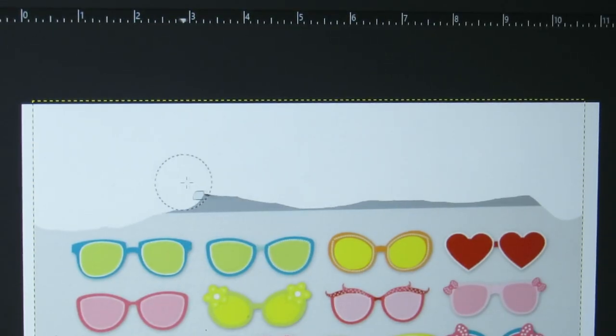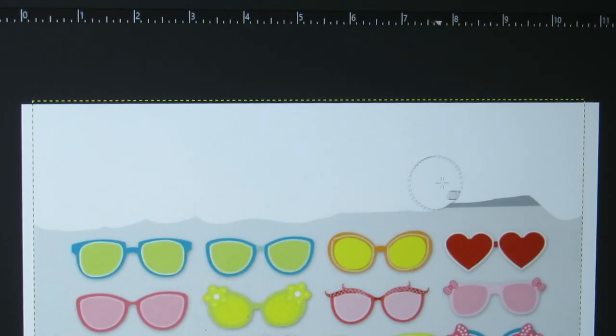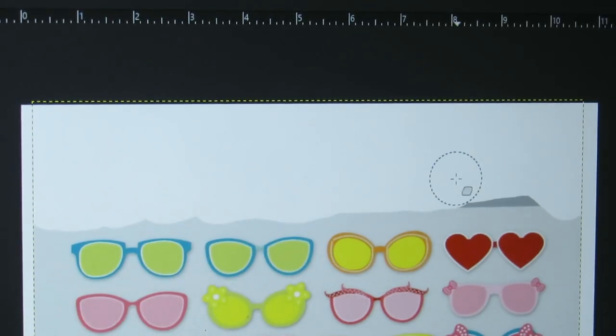You don't want to do like I did the first time and slide and mess around and erase part of the glasses, because if you mess up, you either got to start over. Wherever you go, if you ever make a mistake in Gimp, you can always hit the Control and Z on your keyboard. I'm just showing you that quick.